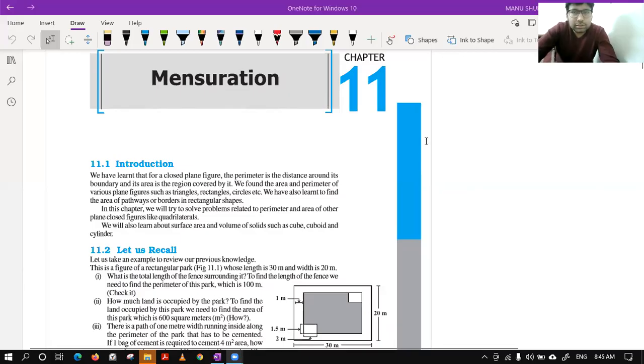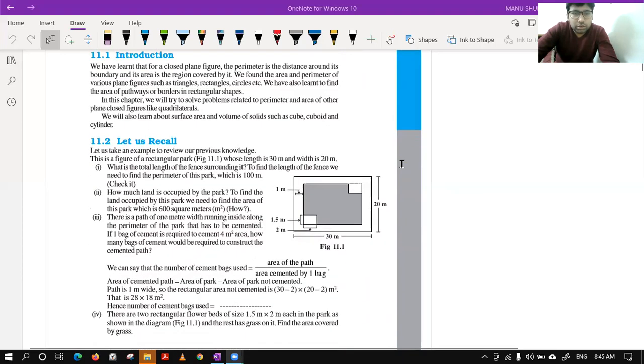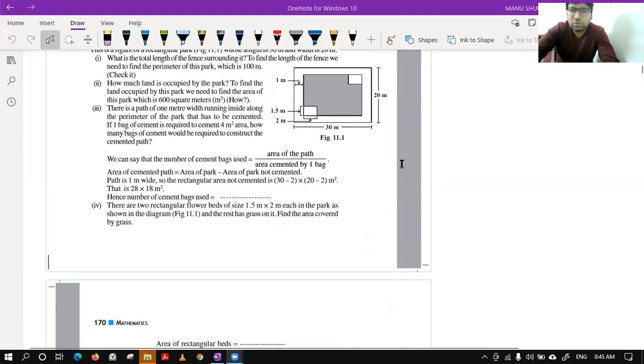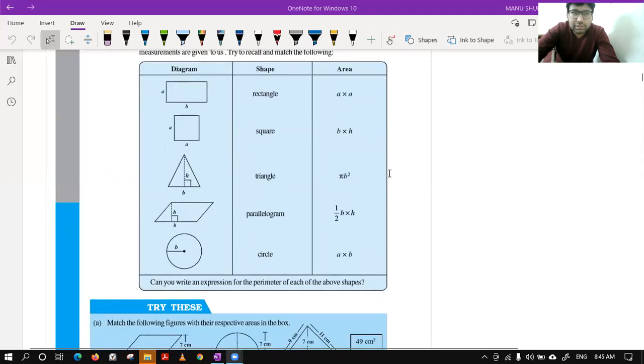So good morning everyone. In the last some classes we have seen concepts of mensuration. Mainly we have discussed some 2D figures. When we recalled, we understood two terms mainly: perimeter and area. Perimeter was only concerned with the outer boundary, and area was concerned with the inner thing. So we have discussed three or four kinds of quadrilaterals. Triangles we have discussed. Then we have discussed circles also at the end.